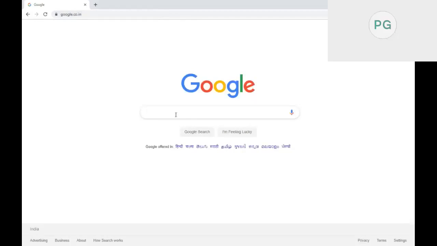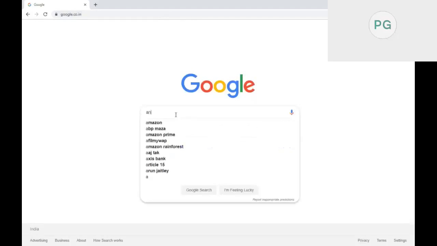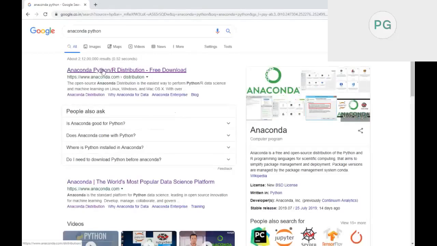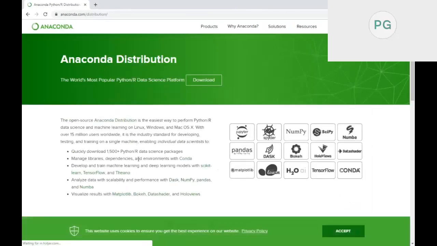For installing Anaconda, you can search for Anaconda Python on Google, and go to anaconda.com. This is the official site for Anaconda. Here you can click on the download button.